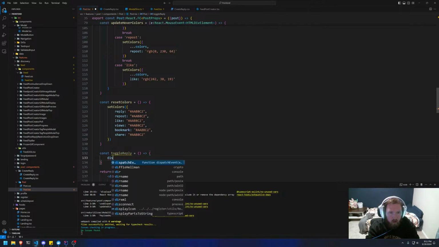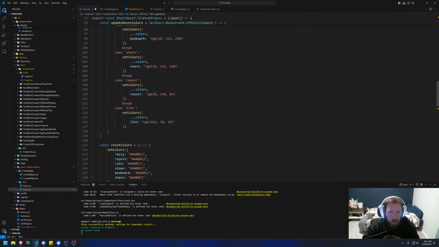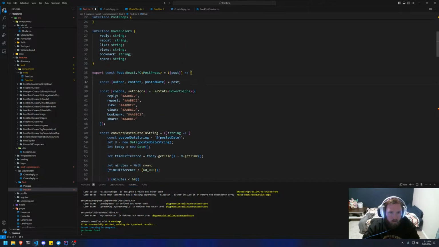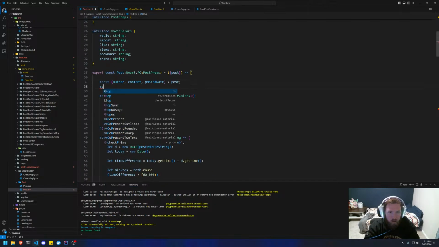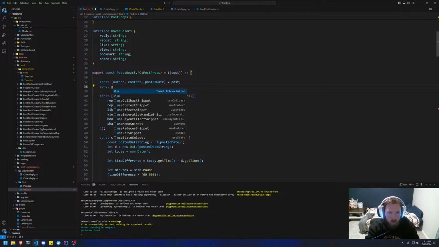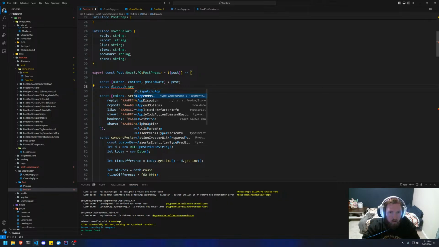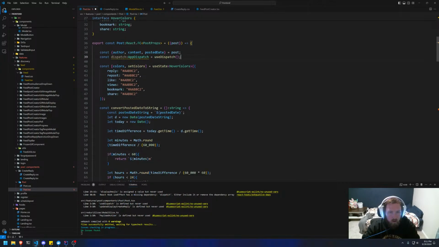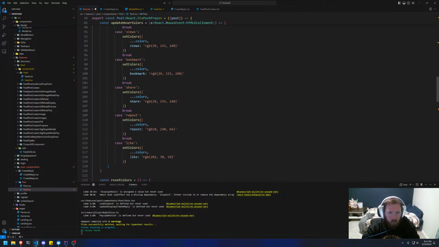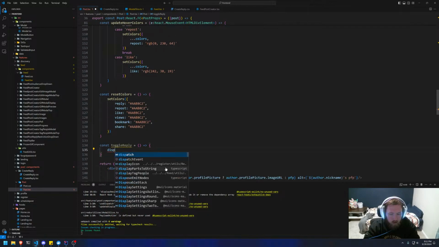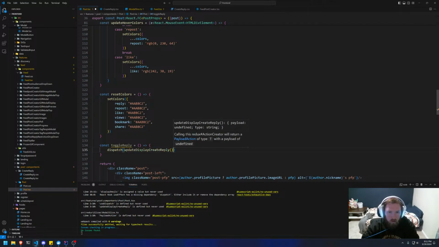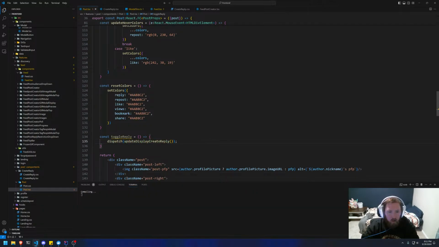And then this will go ahead and dispatch. Ooh, we need to set up use dispatch. Let's go ahead and do that really quick. So here, const dispatch of type app dispatch equal to use dispatch. Okay, that's set up. Now we can come back down here. We're jumping around a little bit here. Sorry about that. We'll dispatch our update, display, reply. Okay, so that will toggle that.